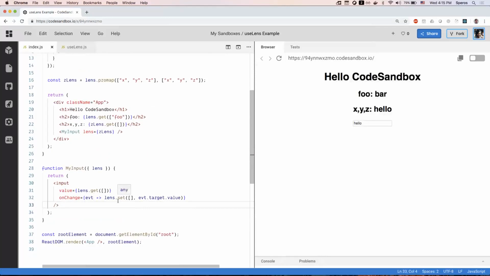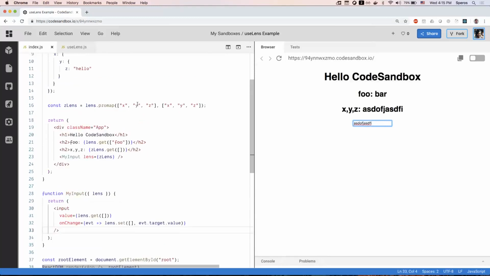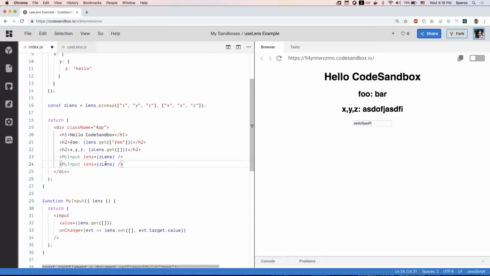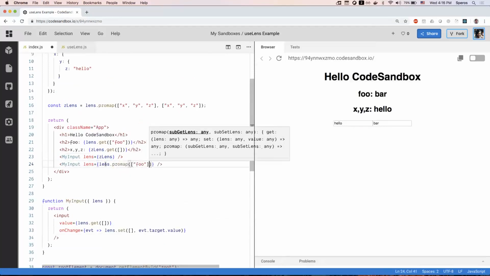Now what I have is anything I type in here is getting written to that parent state and consumed that way. What's kind of cool is then if I want to keep adding to this, I could do one for foo. If I had lens.promap, foo.